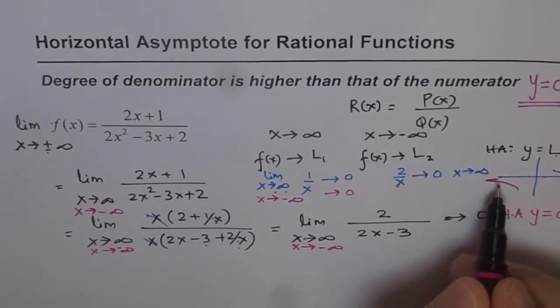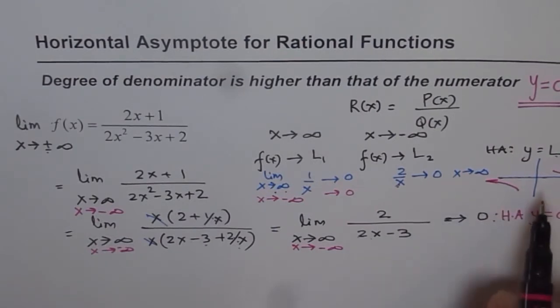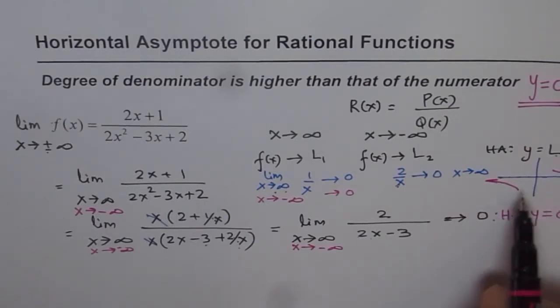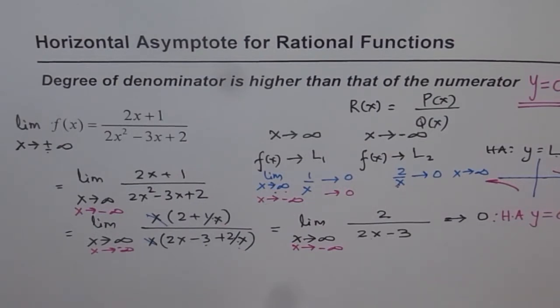So the graph will be approaching the x-axis like this. That is very important to figure out when we are sketching graphs, right? That is called behavior near the horizontal asymptote, correct? Well, the question was just to figure out the equation of the horizontal asymptote. The equation will always be y equals 0 in this case. But this is in addition to that.